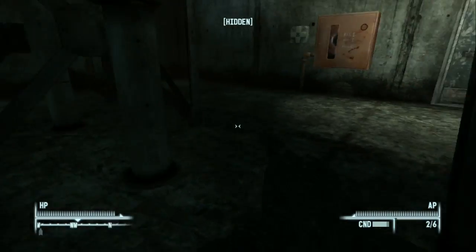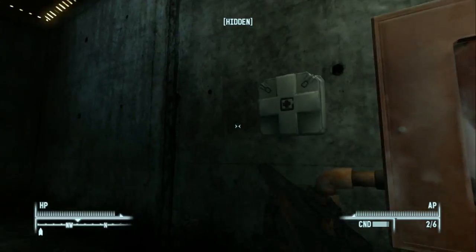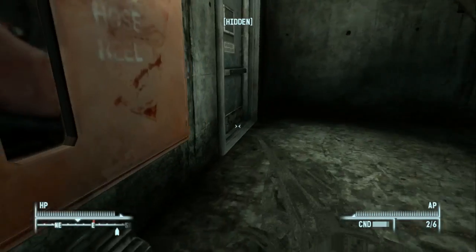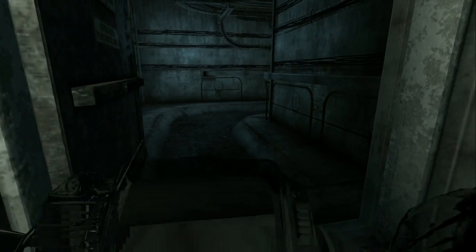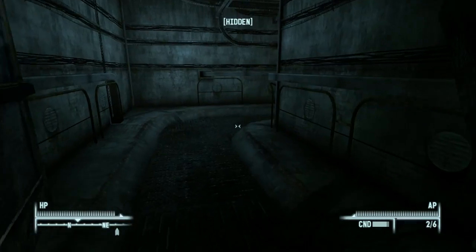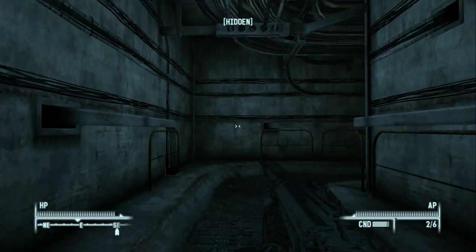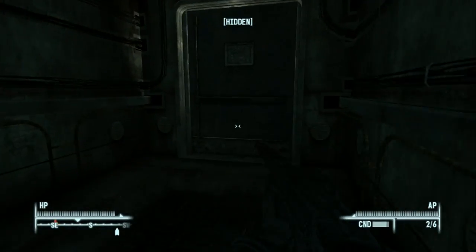Okay, let's head to the ground level here. We have one more door and also a first aid box, which is going to have a Radaway and a Stimpak. Might want to actually use a Radaway real quick, depending on how many rads we have. We have 94, perfect time to use a Radaway, considering it takes away 100. Okay. Let's open this door.